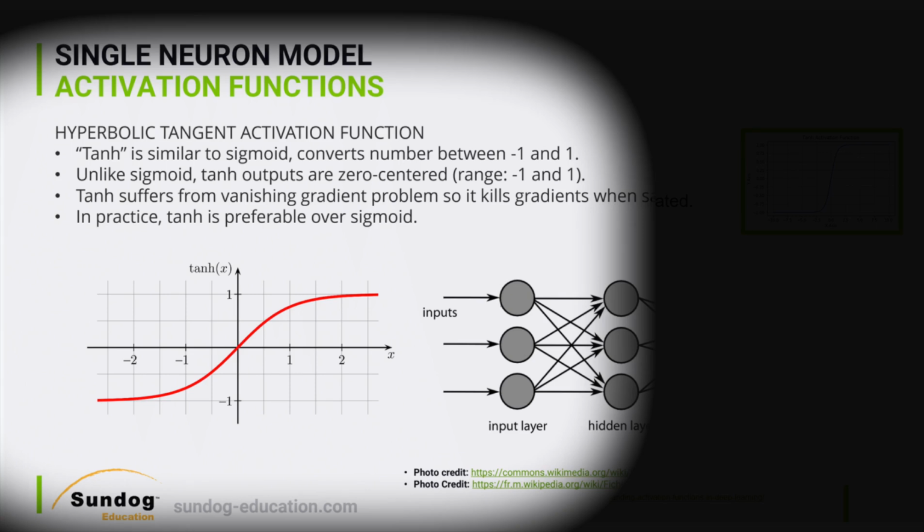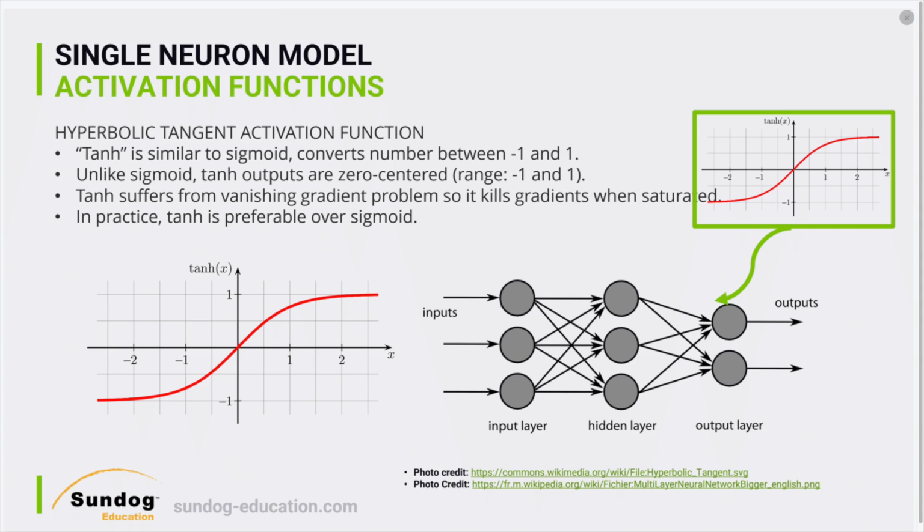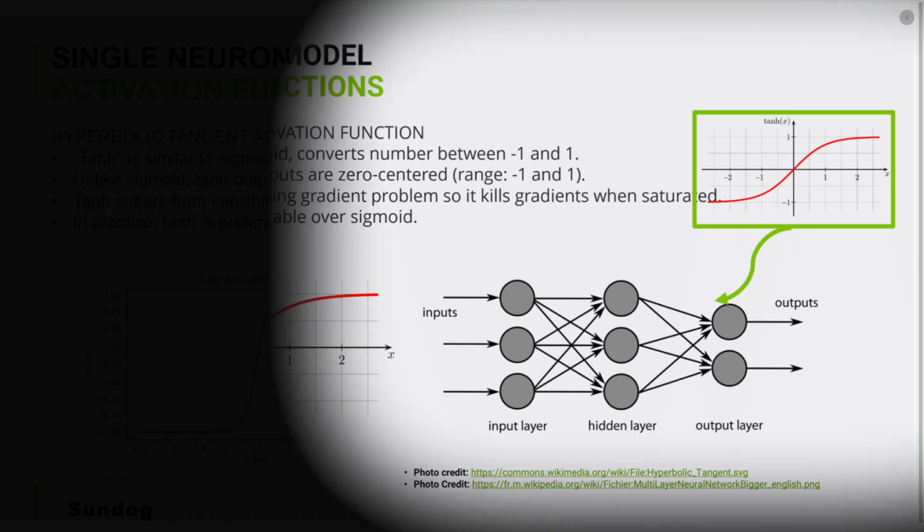That's why we sometimes use the hyperbolic tangent function a little more frequently than the sigmoid function. The only problem with this function is that there is again saturation here, and that's why you will see the vanishing gradient problem, which in a way kills the gradient when saturated. Once it's saturated, that's it, done. That's why we use the hyperbolic tangent function over the sigmoid: we have a range from -1 to 1 instead of 0 to 1, per se. And we can use it in the output layer too.